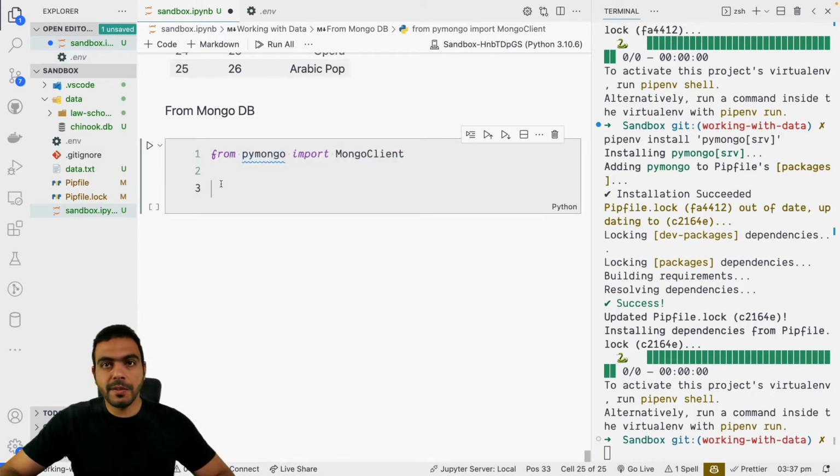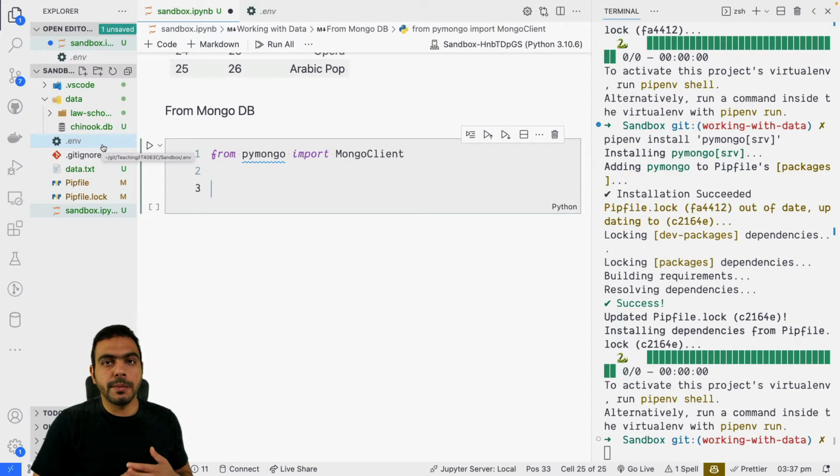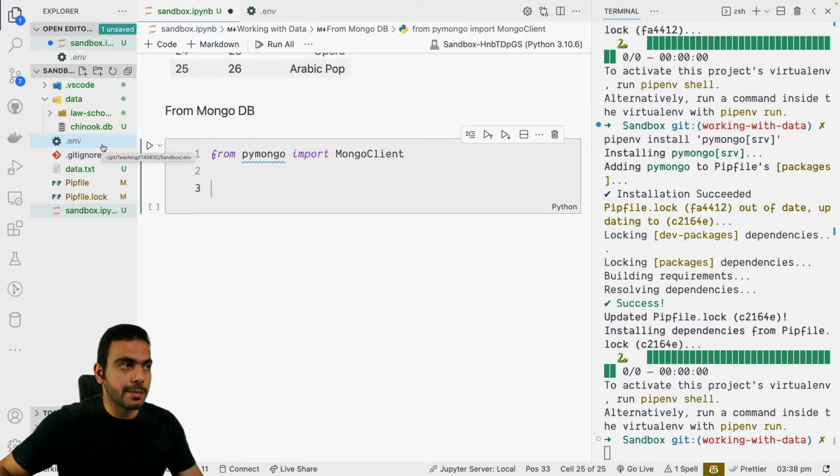Now I'm going to pause my video. I'm going to go to the .env file and define some environment variables, which will be my username and password for this connection. I do not want to open the .env file now that it has my credentials for the Rapid API that we used in a previous video. So I'll pause the video and I'll be back in a second.